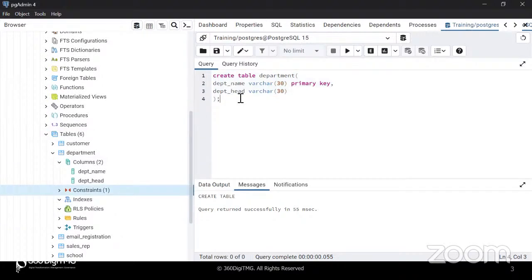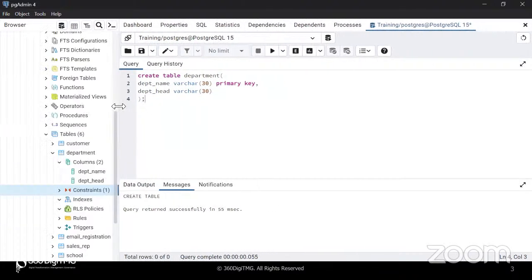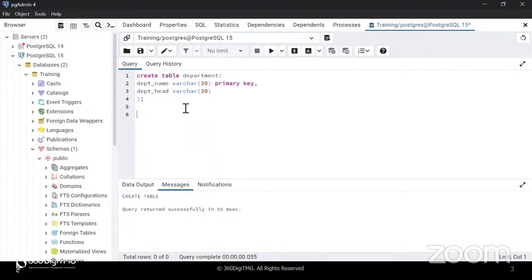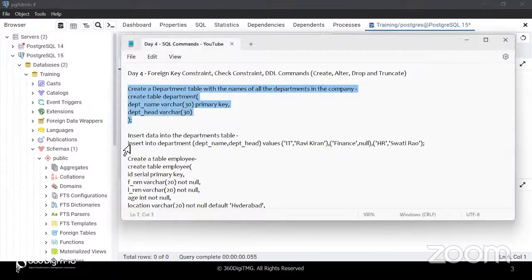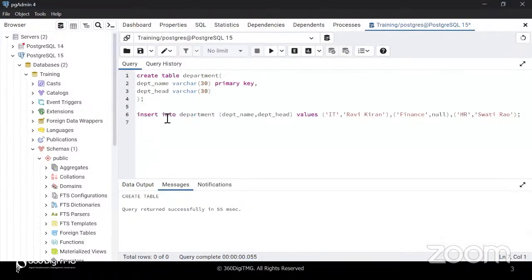Now that the table is defined and created, we need to insert records into the table. We need to insert data into the table. So I'm going to put an insert statement where I'll be inserting these records. I'm inserting 3 different records, a bulk insert, 3 records being inserted. There is an IT department in this company, there is a finance department and there is an HR department. Okay. And I will show you the data.